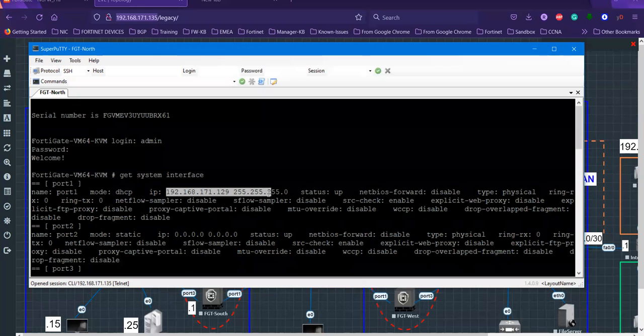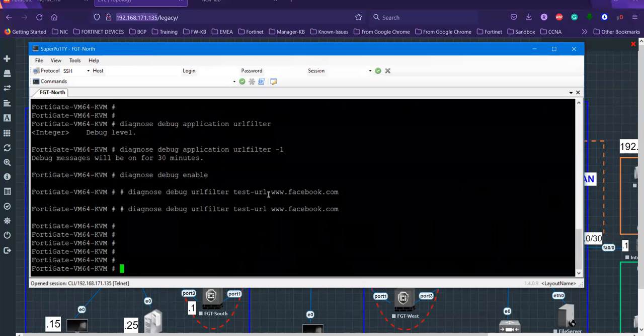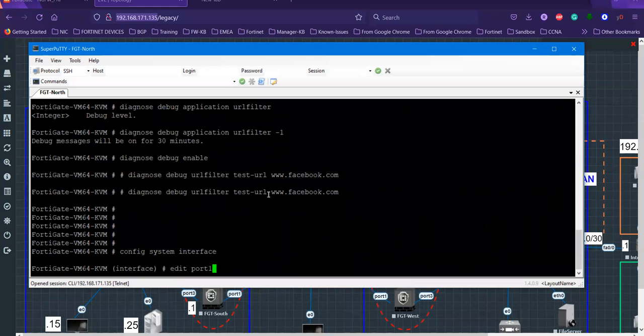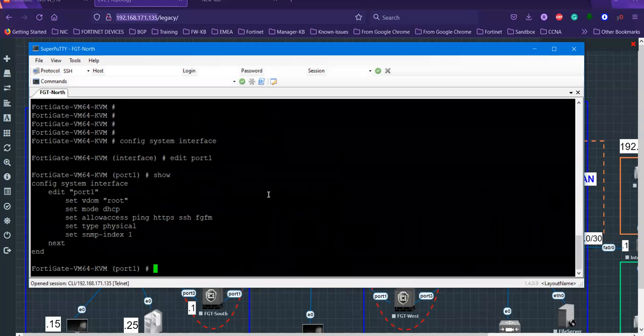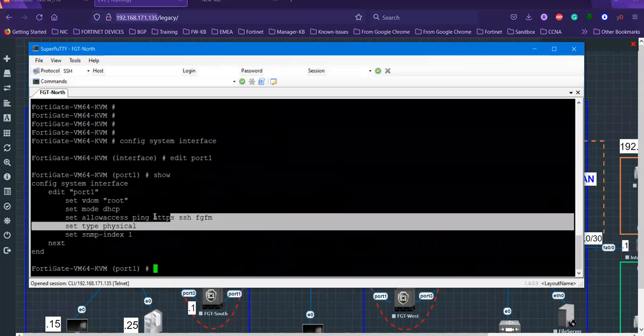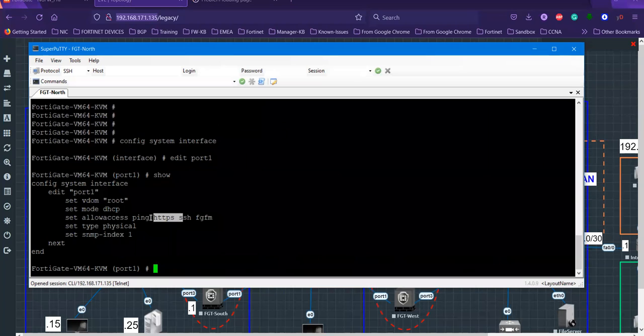First thing is, I'll show you what I'm trying to do over here. So config system interface, and port one. Okay. I'll show you first. See, it is HTTPS only, right? So if I have to log into the GUI, I have to enable HTTP as well. Just for the evaluation license, you have to do this. You do not need to do it on your production environments. Okay. So set allow access.